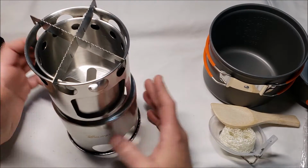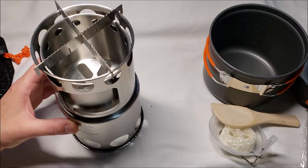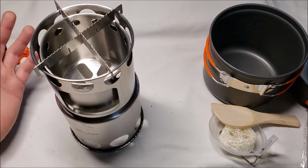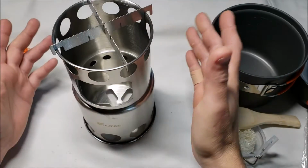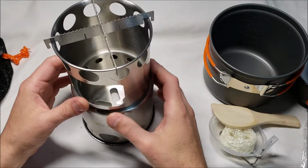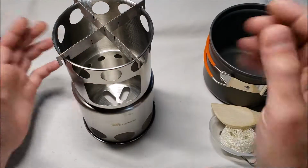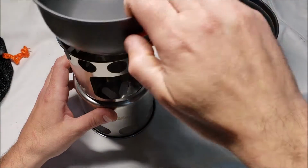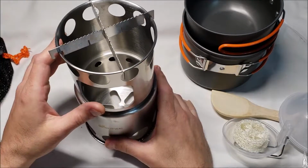Which is odd, because they have you putting the fire in here. Which, what? That's just weird. That can't be right. Ah, there it is. That was it. There we go. It fell through like that. That's what it's supposed to do. Now it's not odd looking. You put your sticks and stuff like that in here and you burn them. And of course, you put your little pot or pan on, and you can cook. It's kind of cool. Neat little kit, I think.